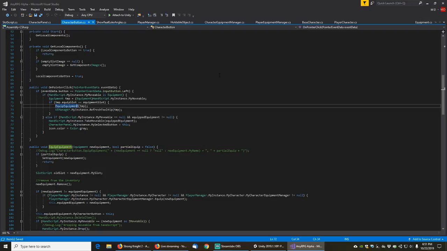And then we don't need to do equip equipment.